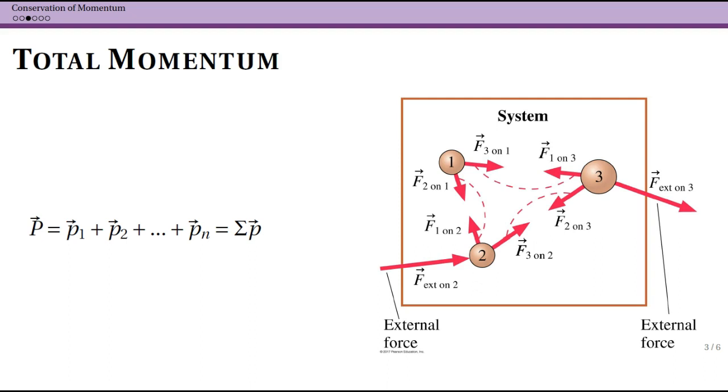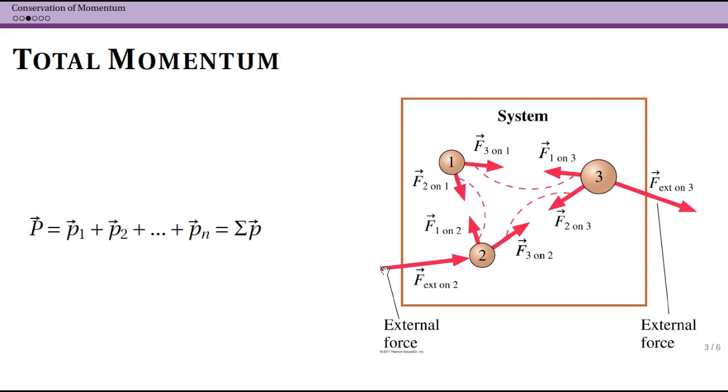We can generalize it a little bit more to include all of the objects in our system. And we've met systems before already now with forces and energy. So once again, we need to define what is a part of our system and then what is external, what is the environment.